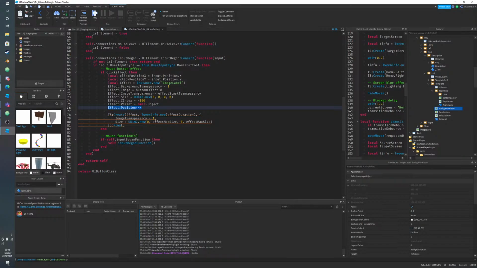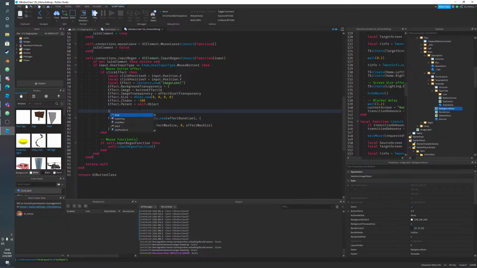So we're going to go local, and then we're going to say relative position x. Not going to misspell it again, guys. And then I'm going to take the maximum minus the minimum. So the maximum in this case is going to be the x position, the place where I clicked.